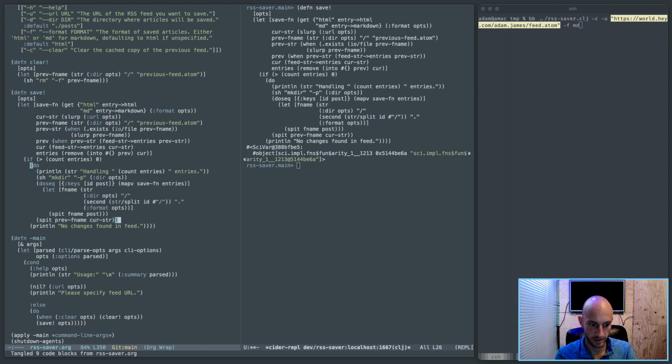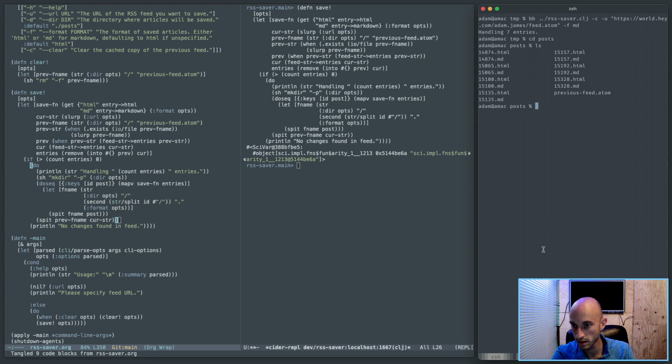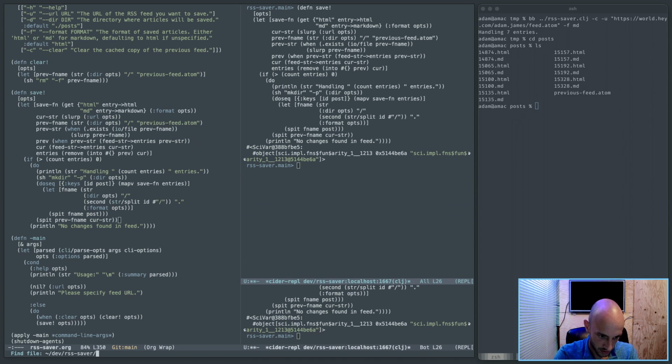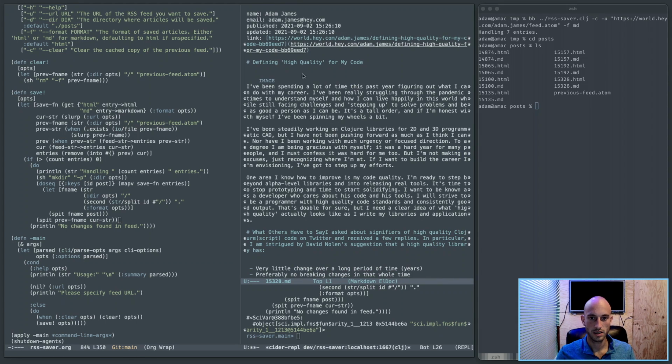Is it as simple as that? It might be as simple as that. Okay, so let's do... No, let's not do that. Let's do find temp posts 15328.md. Okay, so image. All right, we're on the right track here.